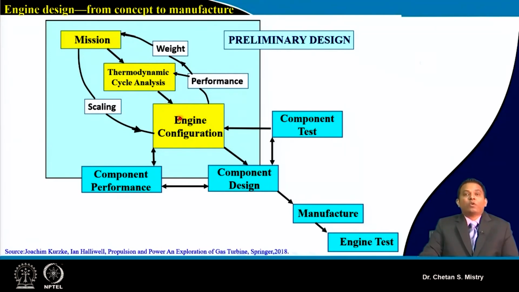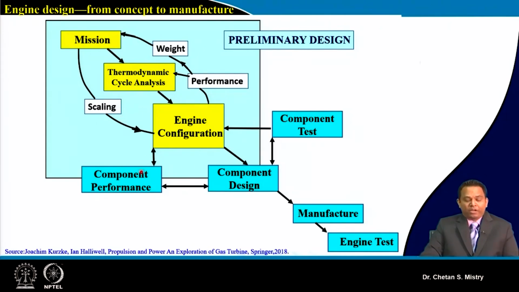Once this is known or we have done the calculation, then we will be checking a rough estimation of the weight of the engine. You find the weight of the engine is higher. Then what it says is my thrust requirement for the engine needs to be different. So under that configuration, again we need to check what my expected thrust to weight ratio is. If it is not meeting this requirement, again I need to change my mission statement and I'll be going through this loop. Okay, it may require some kind of scaling also, that's what we can do here.